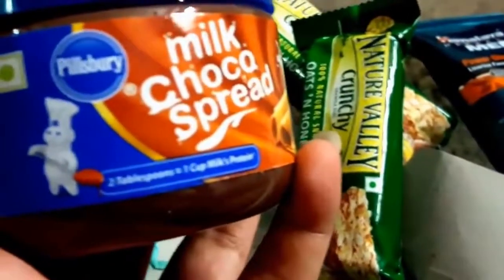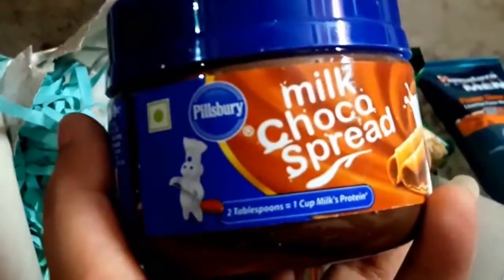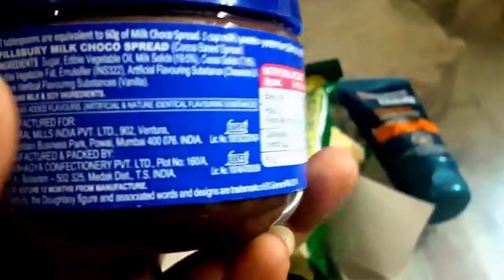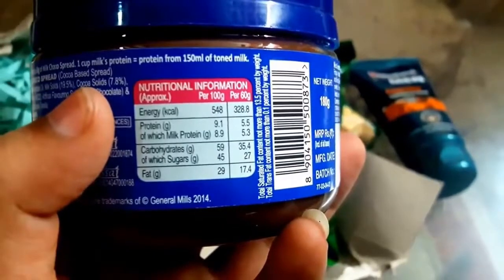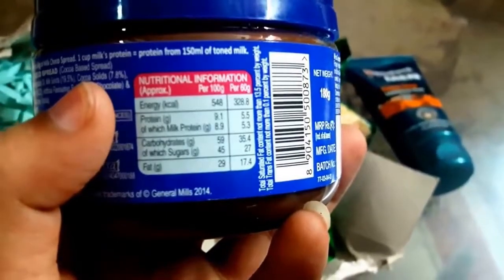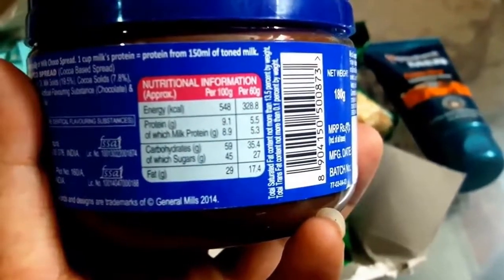And the last product is Pillsbury Milk Cocoa Spread. So 2 tablespoons is equal to 1 cup of milk protein. See how cute this is. Actually, I love chocolates, so this one is my favorite. So nutritional information: per 100 grams it has energy 548, protein 9.1, of which milk protein 8.9. Nice. Carbohydrate 59, of which sugar is 45, fat 29.